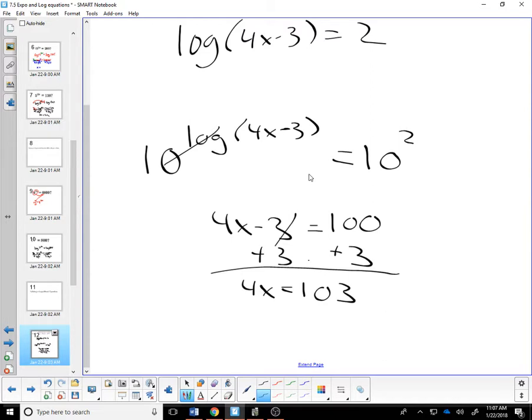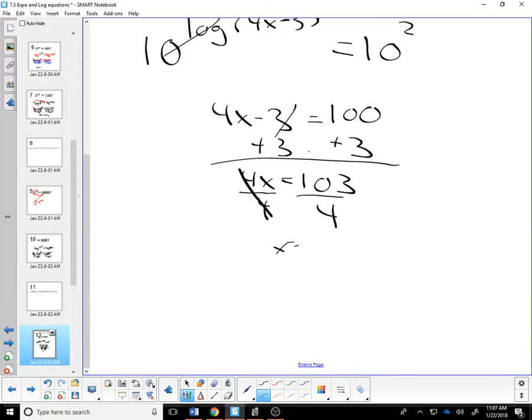Nice job. Division property of equality lets me divide both sides by 4. If you don't know what those properties are from before, please make sure that you know them now, because we are going to pick up our writing again. So we've got, what is this? 25.75? Because it'll be 3/4 at the end. There we go. Yeah, if you take a quarter of 100, and then you'll end up with the 3/4. See that?